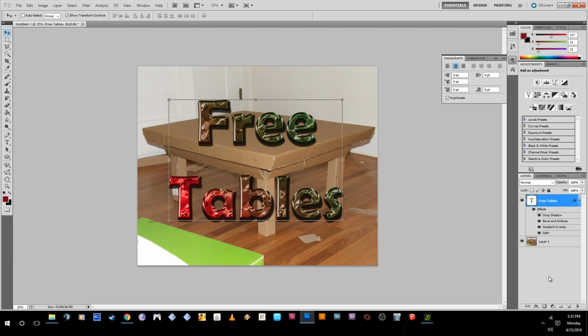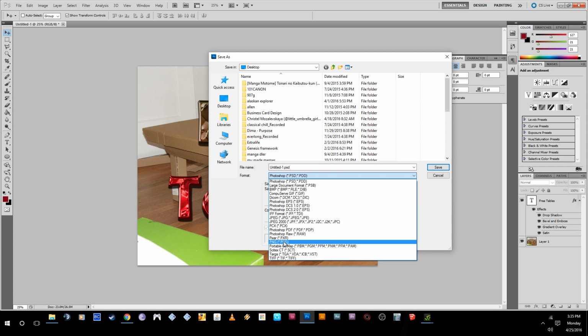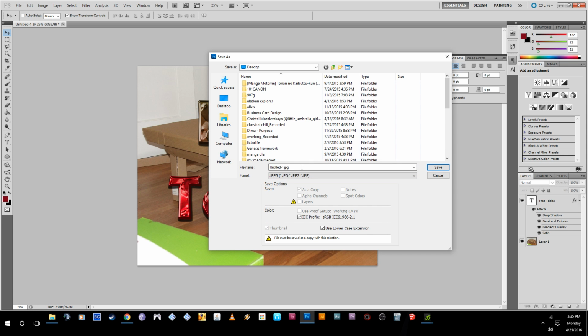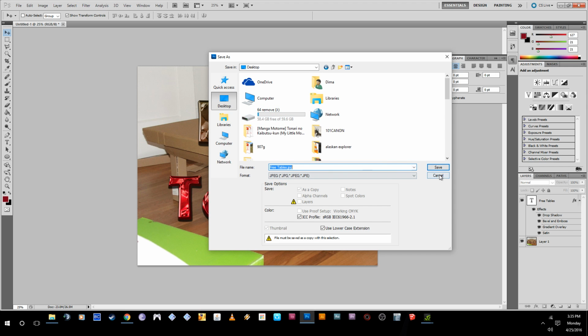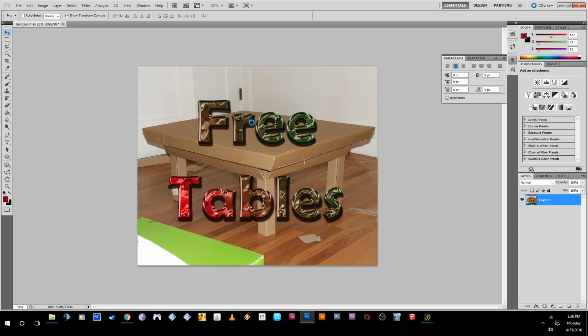This ghetto fabulous amazing sign here. Okay. And to save this, just go to File, Save As. I usually like to save things in PNG, but JPEG is fine too. And here's our ghetto. Now let's call it free table. Free tables. Okay. I'm going to save it to my desktop and I'll upload this photo. Nah, probably won't. Who knows? That's good for me. There you go. Free tables.